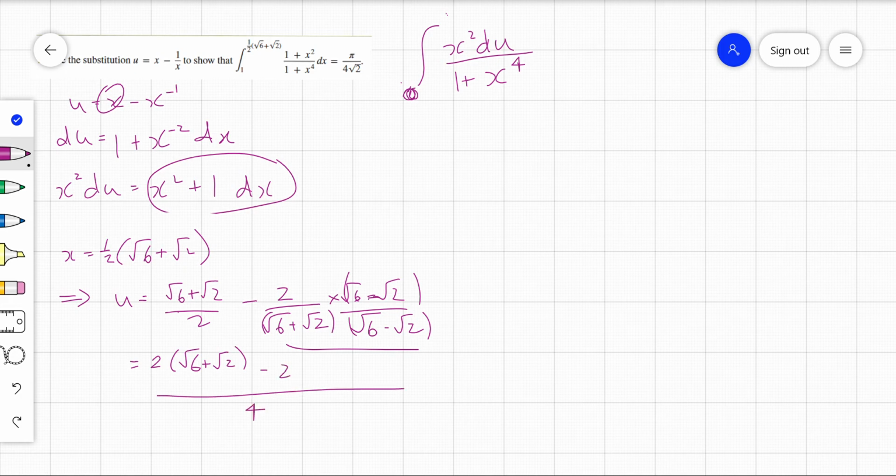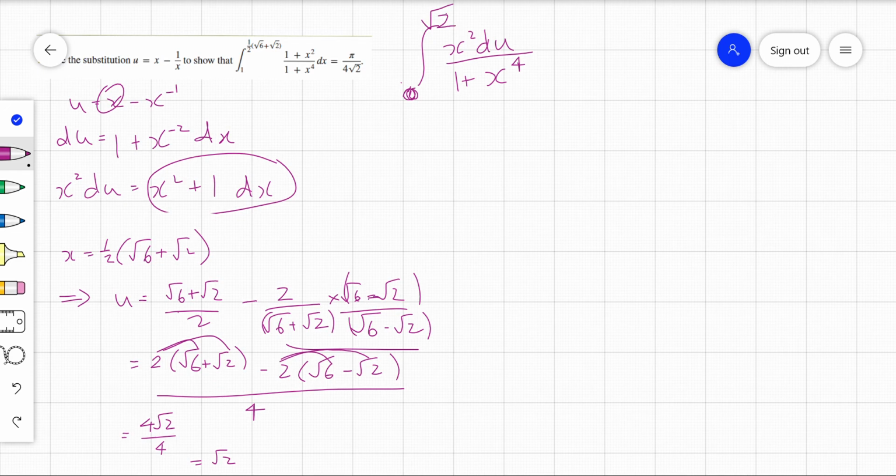So if I double this, I can have a denominator of 4 underneath. Here, minus 2 lots of root 6 minus root 2. Now, if you think about it, you've got 2 root 6's take away 2 root 6's, so they cancel. 2 root 2's minus 2 root 2's, so we've got 4 root 2's there. I hope that makes sense. So we've got 4 root 2's on top over 4, so we're just going to get a root 2 as our other limit. So I'll put it up here.